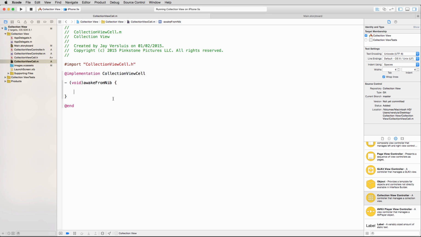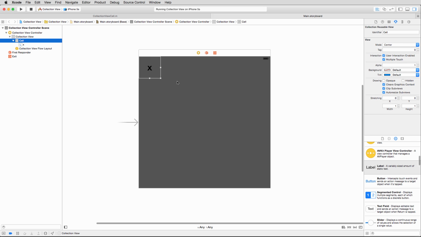And the reason why I do that is because in the storyboard I'm not actually setting the background color of the cell. I'm setting the background of the content view, and there's quite a few things going on in a UICollectionViewCell. There's the standard content view, which is currently what the label is in, but behind that is a property called the background view.